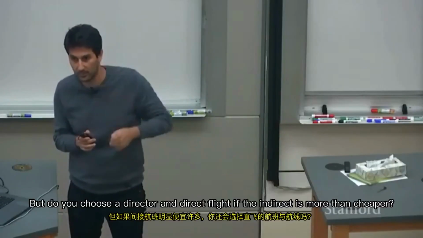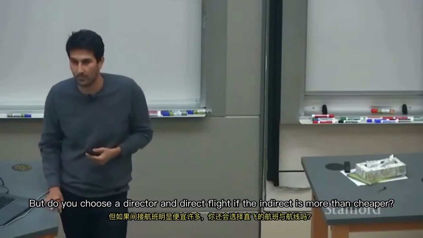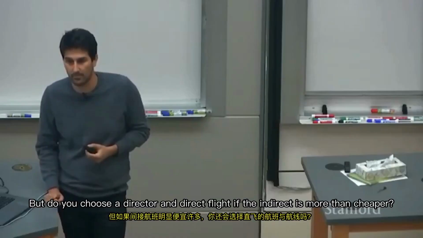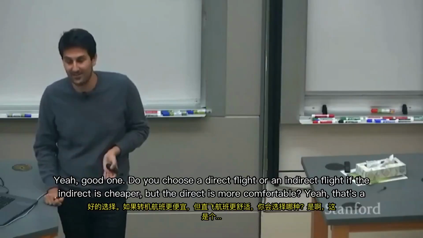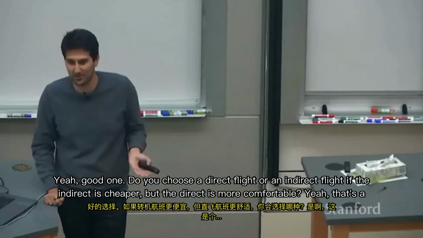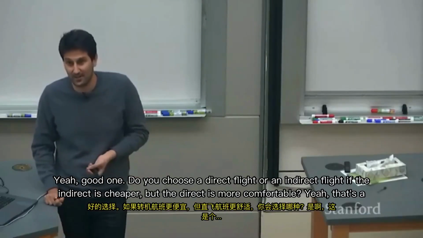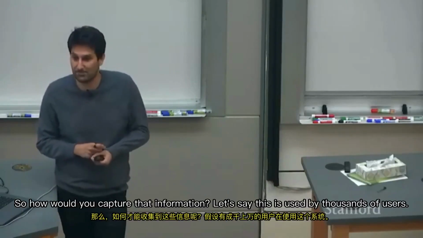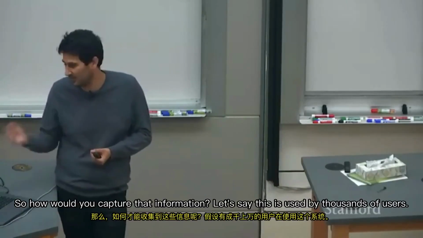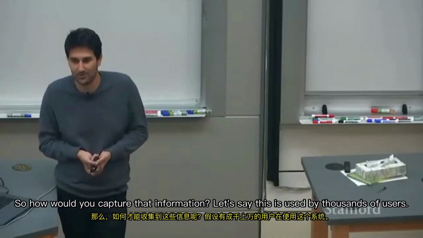Like, do you choose a direct or indirect flight if the indirect is a little bit cheaper? Yeah, good one. Do you choose a direct flight or an indirect flight if the indirect is cheaper but the direct is more comfortable? That's a good one actually. So how would you capture that information? Let's say this is used by thousands of users.